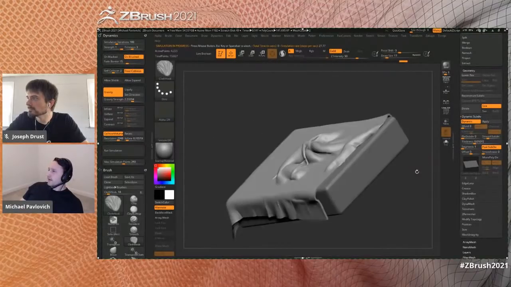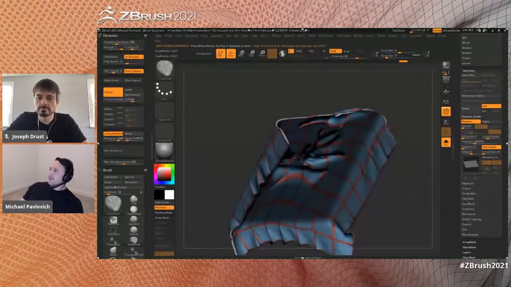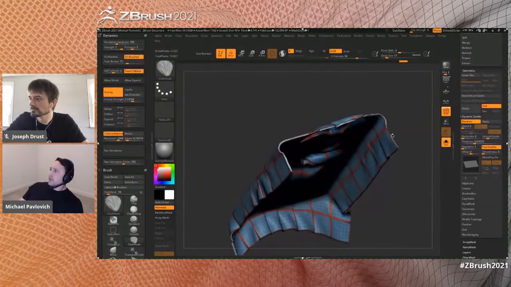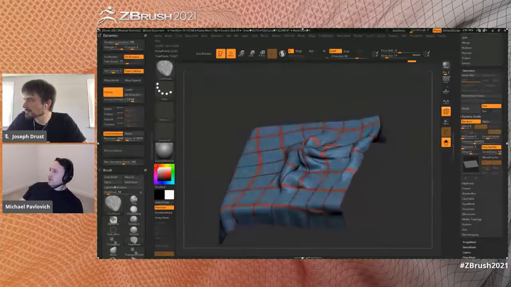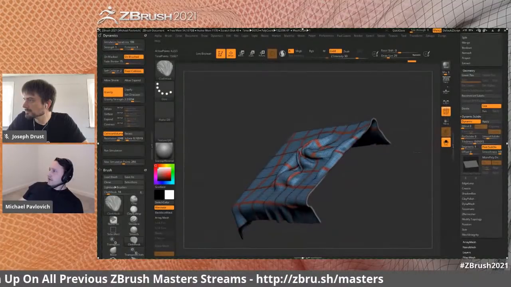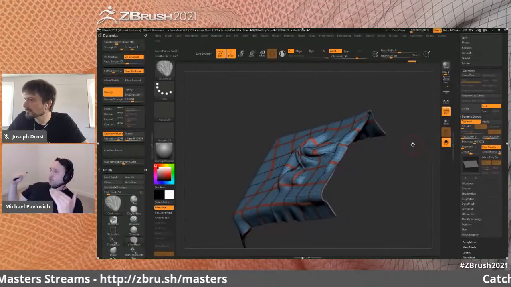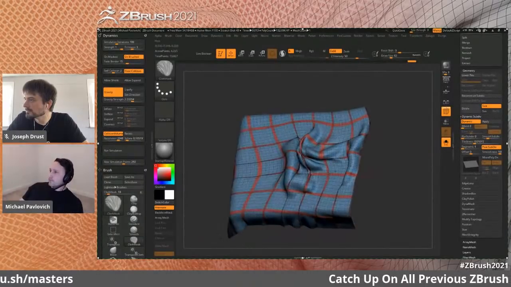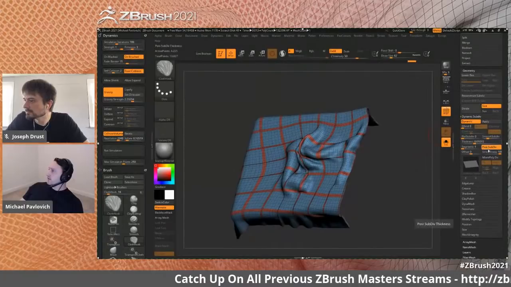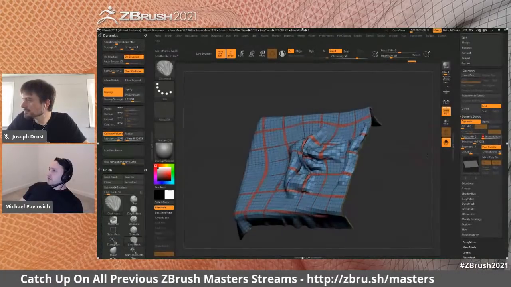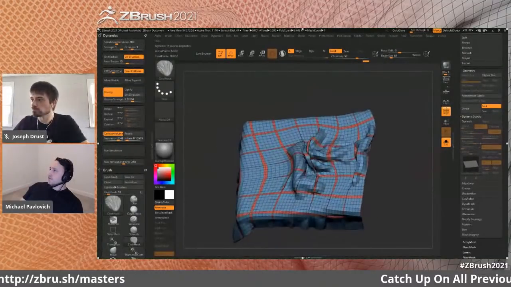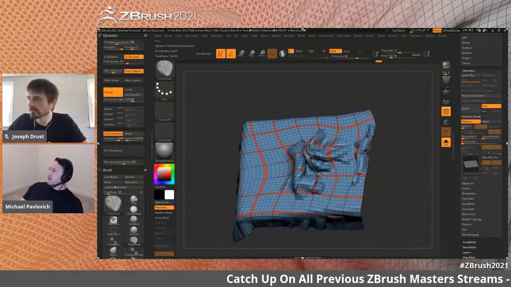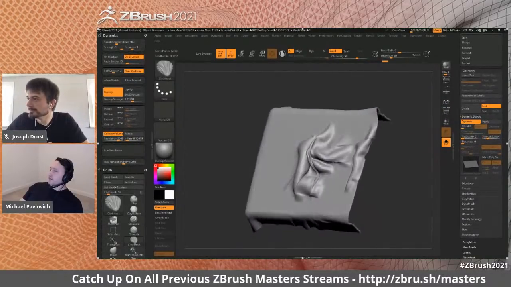So we have this here, and we have thickness, but again, this is just a preview thickness. It's not actually going to inflate against each other. And to get rid of some of those, maybe possibly coplanar faces, we're going to go over here to smoothness and crank that up so we can alleviate some of that stress in there. So what we're going to need to do is make this thickness real, so we have two real surfaces being able to inflate against each other. So we have thickness, smoothness, smooth subdiv. We'll turn this down, and we'll go ahead and hit apply. So now we have real thickness in here, and then we'll turn dynamic back on, thickness down, turn on our smooth preview so we can see these wrinkles nice and smooth.